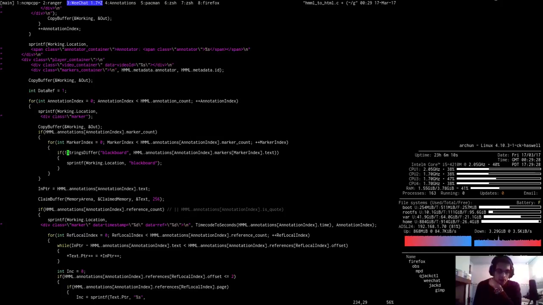If strings differ, if they don't differ, Blackboard and the text of that marker. This will probably end up being a case at some point, actually. This doesn't have the space before it. You want to do that, and then copy that buffer to the out.